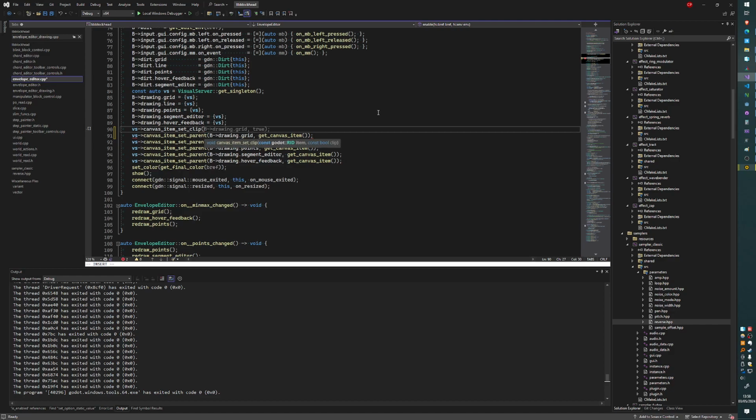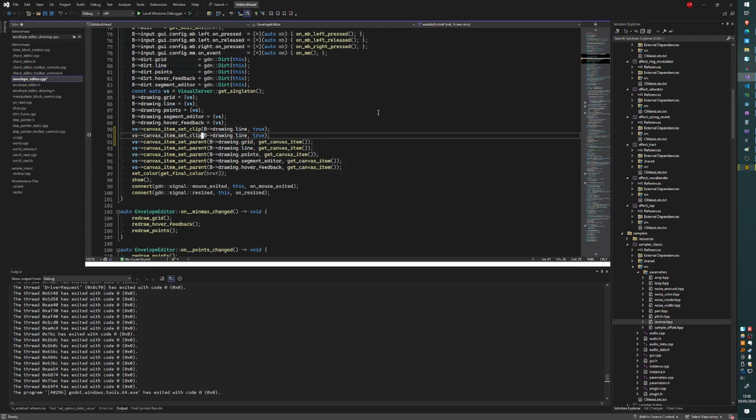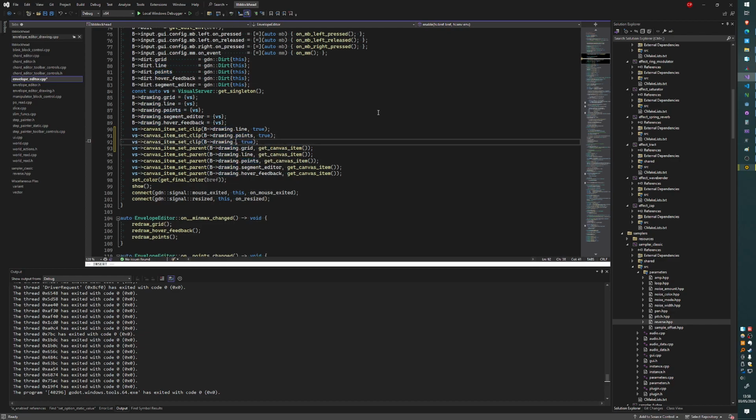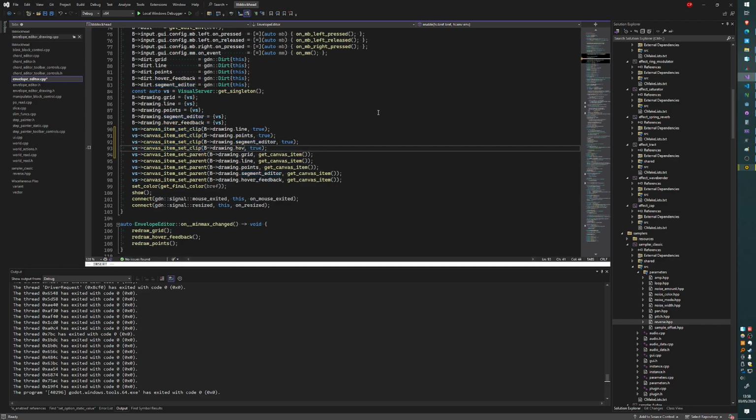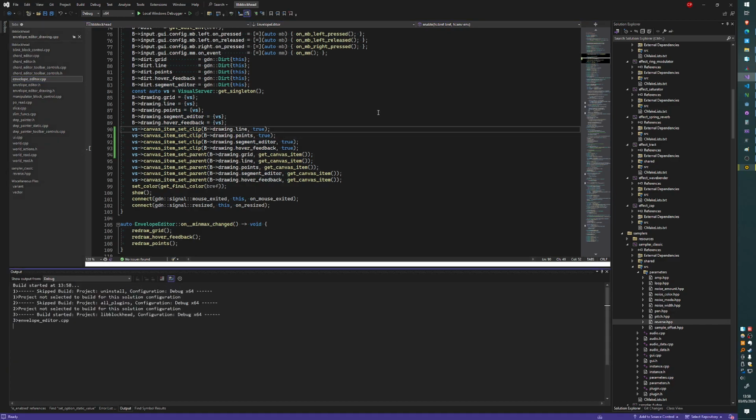Wow. Set clip. Drawing. Line. True. And let's do the same thing for the points. And for the segment editor. And for the hover feedback. The grid doesn't matter.